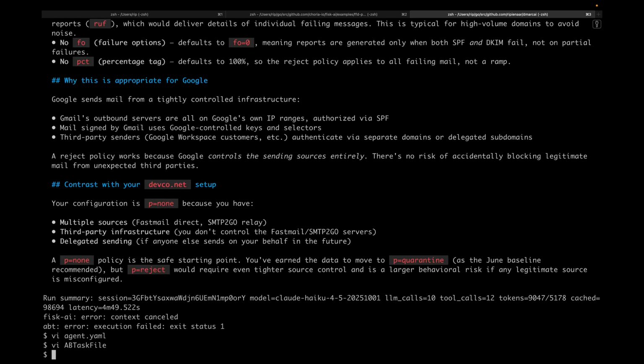Anyway, so just a short little thing covering how I use LLMs to solve a difficult DMARC problem I have, how I used my Fisk harness to turn that into a very focused utility that only deals with DMARC and cannot do anything else on my system, and how easy it is to make that using the harness. I showed a new UI for the harness and a little bit of App Builder's new features.